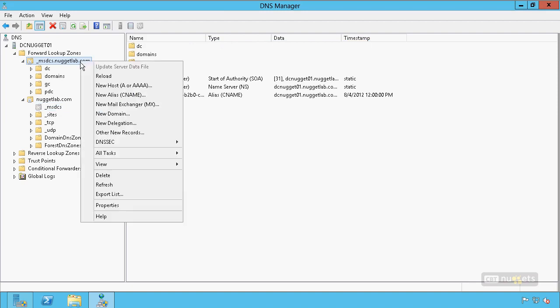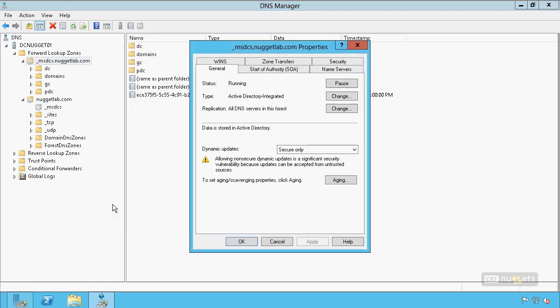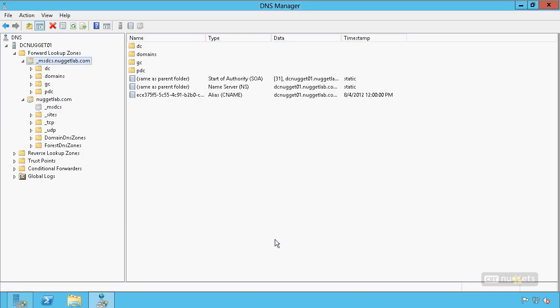Now, take a look at this one up here. With this zone, if I look at it, it's to all DNS servers in this forest. The significance of that is if I have a multi-forested environment, then I'll need to replicate everything up here to all of the other DNS servers, even throughout all of my child domains and other namespaces and everything. So this will have to be kind of universally available across all of my domains in the forest.